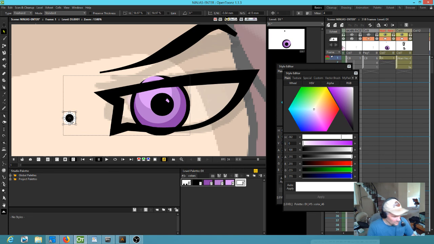Okay, so now it's grabbing all that stuff. Okay, that's what you're going to do. I mean, you guys can completely see what I'm trying to do. I'm just trying to take a simple shape, and I'm just hitting undo over and over again, trying to get this to behave.